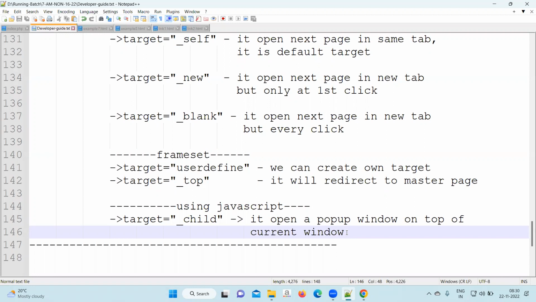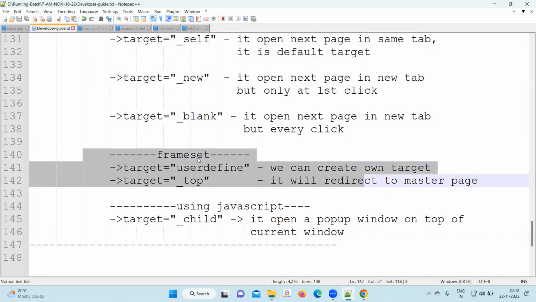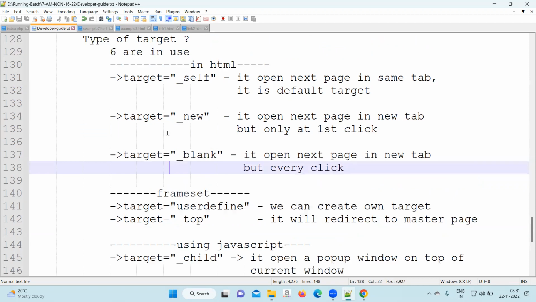Okay, so hope we have written it. We will create examples for this, not today, tomorrow, where we will understand the three types of target. After understanding this, we will not go for frameset immediately. We will go for the table. In HTML the table has nearly 15-16 properties, and we can create two types of table. According to HTML4, what will be the structure? According to HTML5, what will be the structure? Both we will cover. Based on the table, we'll create many examples.